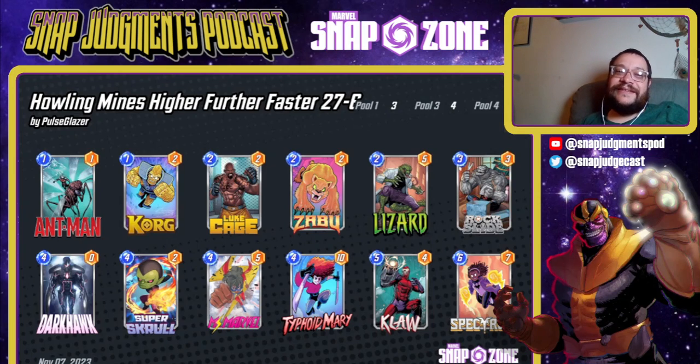Okay, let's get back to the actual deck. 27 and 6, so 33 games, not 34. Excuse me from the intro. This is Howling Mines Higher, Further, Faster. I'm calling it Howling Further Faster in my head just because I like that name. This deck is really, really cool. It's got a lot of power on the board and a lot of ongoings.